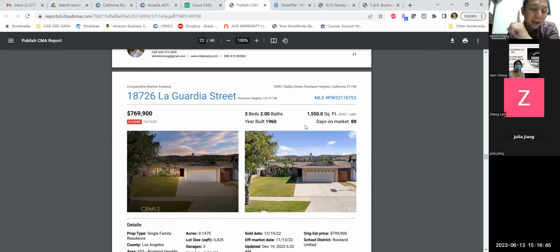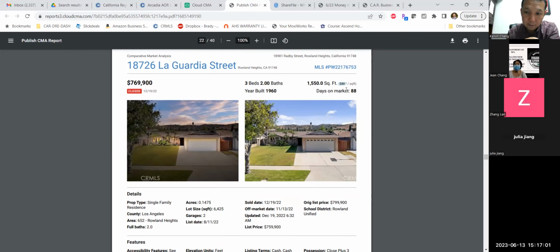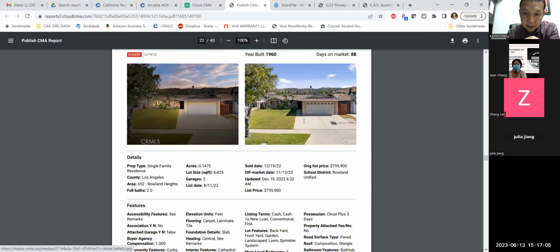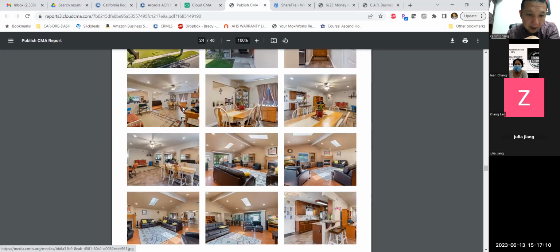Again, you're the one who's picking the comps. So I pick these comps to show stuff that's like hers, and I wanted to show comps that are above her condition so that I can let them know comparatively you don't have what this 497 a square foot home has. Very nice curb appeal, nice yard, but less interior wise. It looks very clean and maintained, but it's very open, high ceilings.